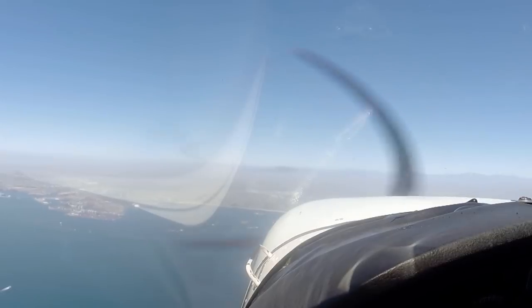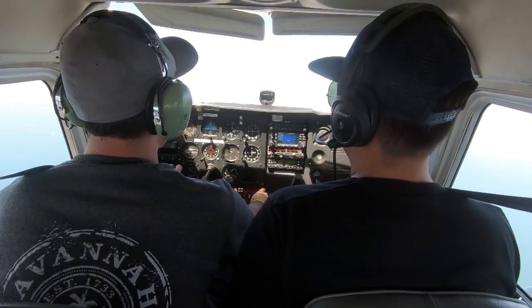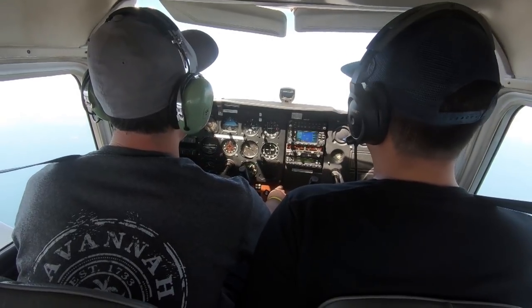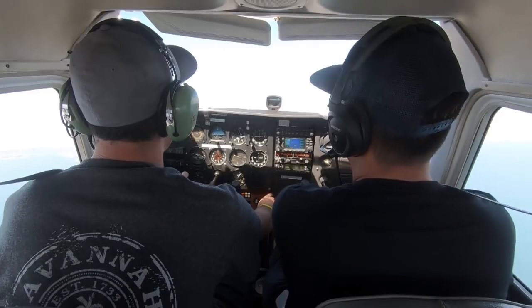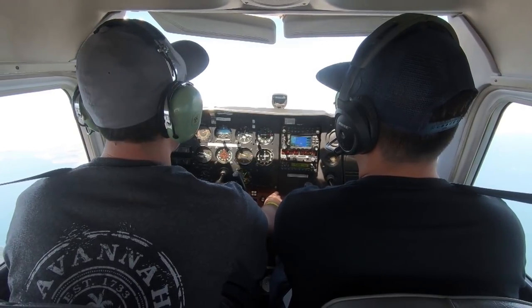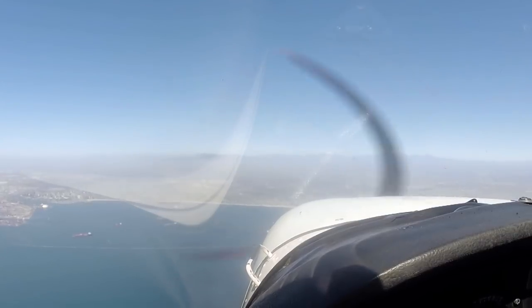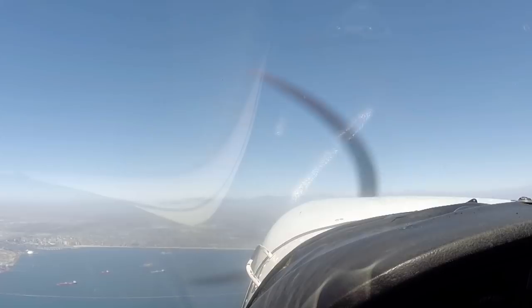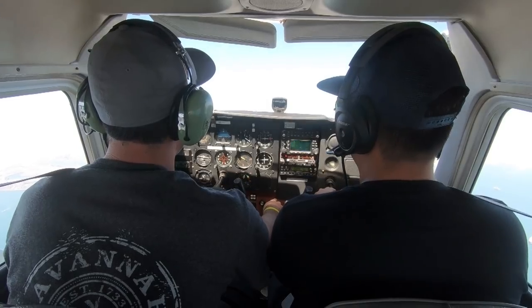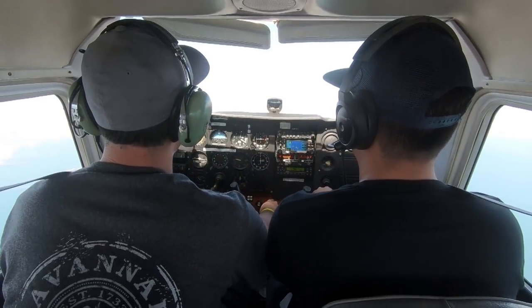Okay, now let's give me a turn to east and stay at 3,300. So when you're turning, make sure your ball is coordinated. You don't want to be more than 10 degrees of bank. So each line is about 10 degrees. Both slow flight, slow turn. Yep, but now you want to make sure you're at 45 to 50. You're 55 right now, so you got to pitch it. Good. And now you're climbing, right? So you got to pull back some power. Keep that pitch. Nope, pull down now.